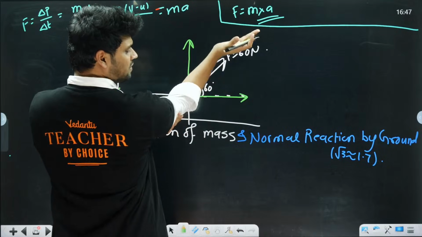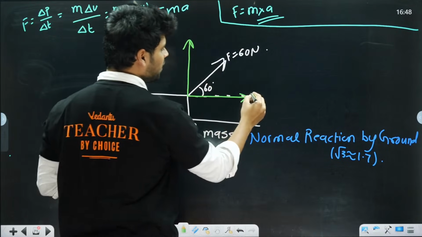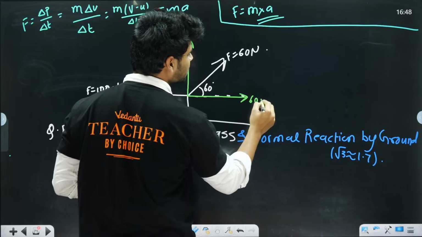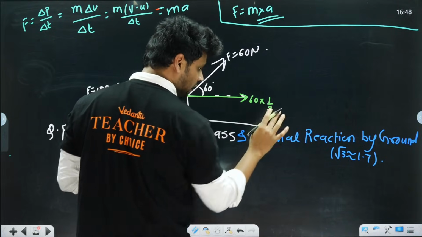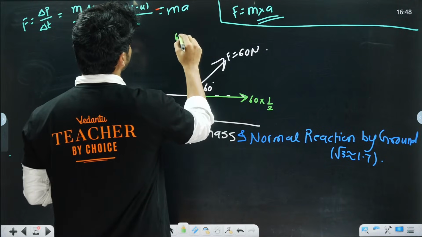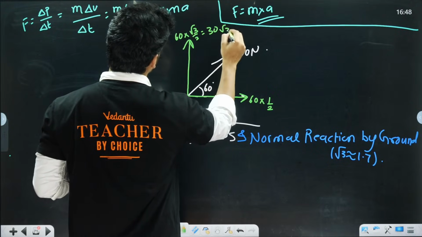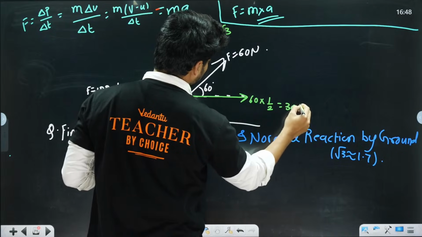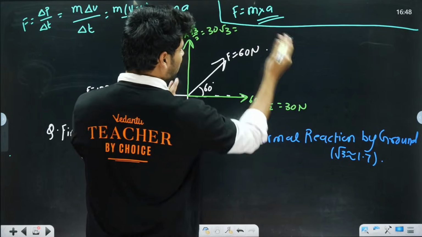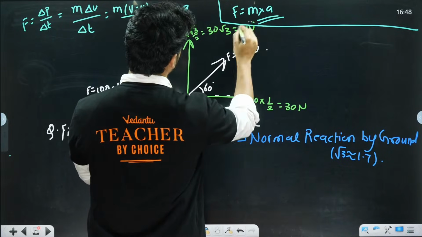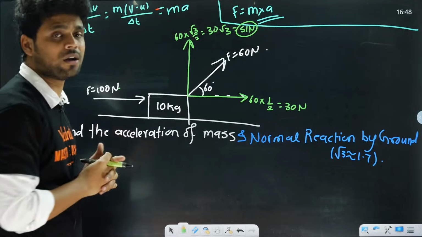వాల్యూస్ చెప్పురా. ఇట్ ఈస్ 60, యాంగిల్ కూడా 60, వాల్యూ అంటే f cos 60 అంటే 60 into cos 60 is half, డైరెక్ట్లీ రాస్తున్నారు, చూసుకోండి, అర్థమైంది అందరికీ. హియర్ ఆల్సో 60 into sin 60 is √3/2 అంటే 30√3 న్యూటన్. 30√3 అంటే అప్రాక్సిమేట్లీ తీసుకోండి, ఇట్ ఈస్ ఈక్వల్స్ టు 51 న్యూటన్. అందరికీ చూసుకోరా, 51 అంతే.